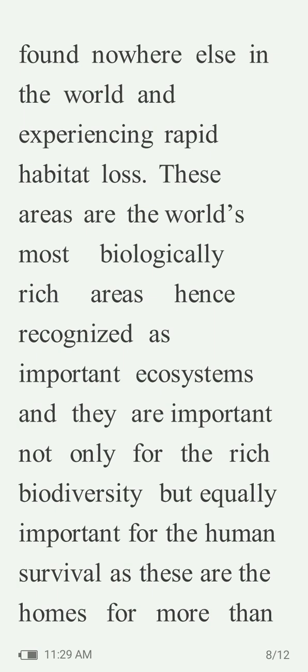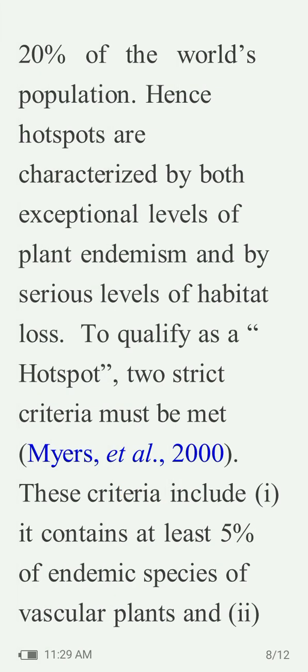These areas are the world's most biologically rich areas, hence recognized as important ecosystems, and they are important not only for the rich biodiversity but equally important for human survival, as these are the homes for more than 20% of the world's population. Hence, hotspots are characterized by both exceptional levels of plant endemism and by serious levels of habitat loss. To qualify as a hotspot, two strict criteria must be met. These criteria include: it contains at least 5% of endemic species of vascular plants.